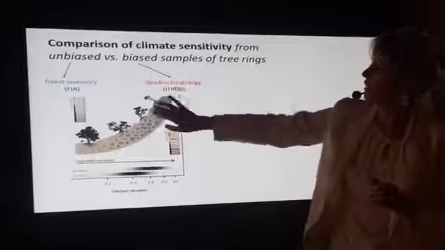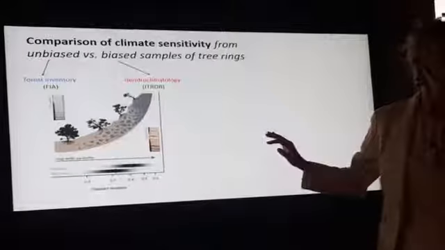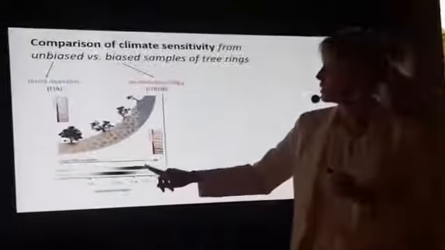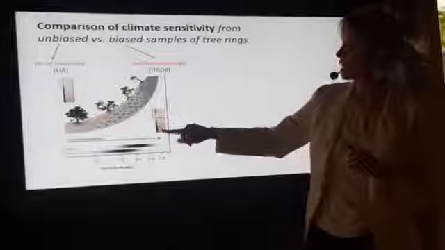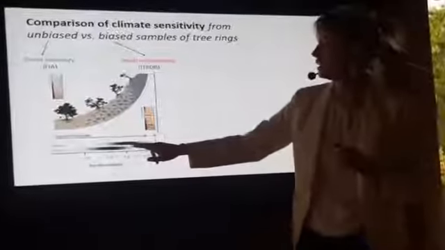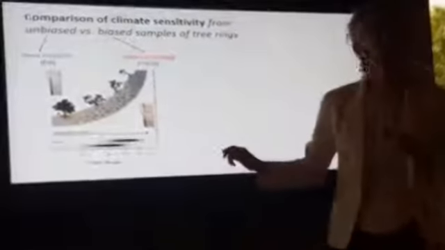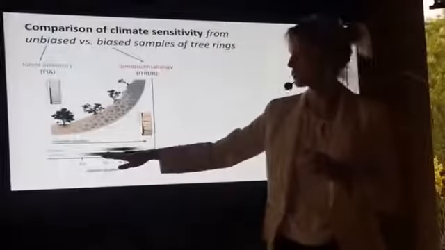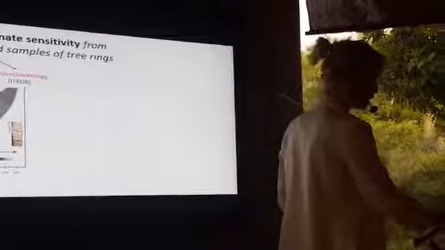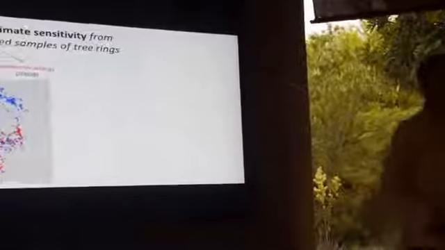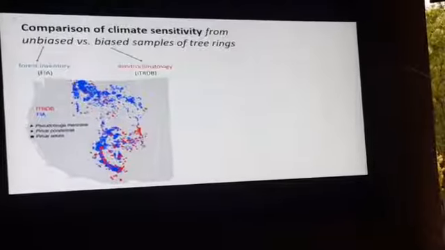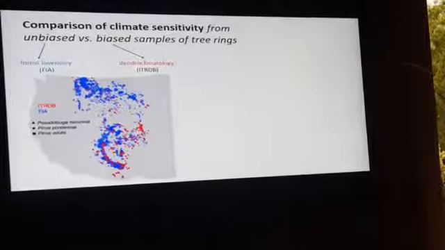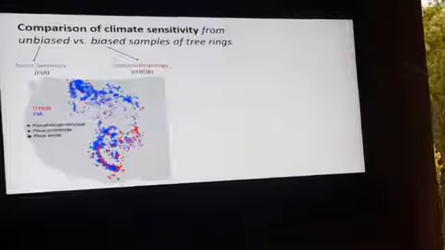Giving you this sort of gradient of soil depth and soil moisture capacity. And what you see is that these trees that were sampled for dendroclimatology have higher variability from one year to the next in the width of the rings, which is what we expected, and the data really show that clearly. This is what the map of those two contrasting samples look like. So the forest inventory sample is really very evenly spread out over the landscape and comprehensively sampled.